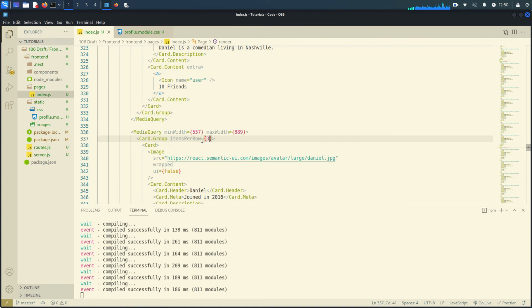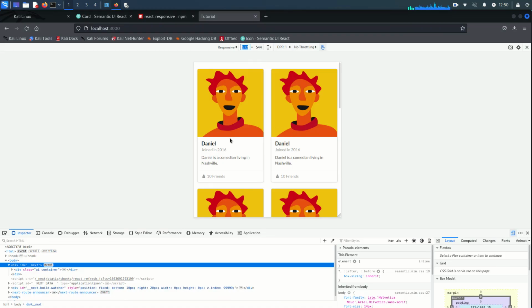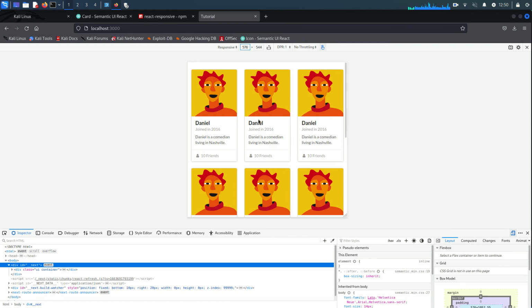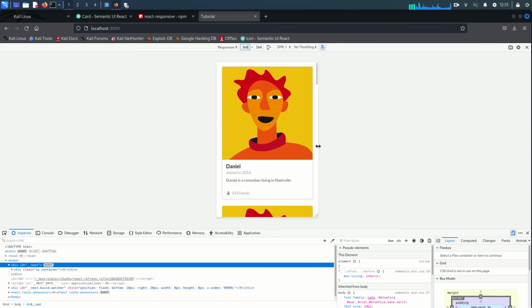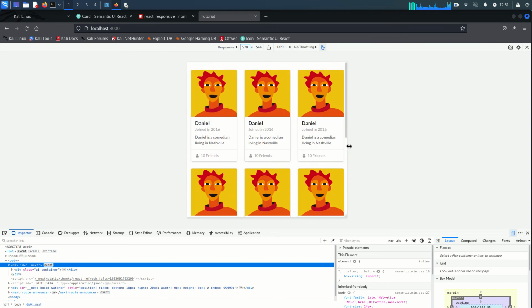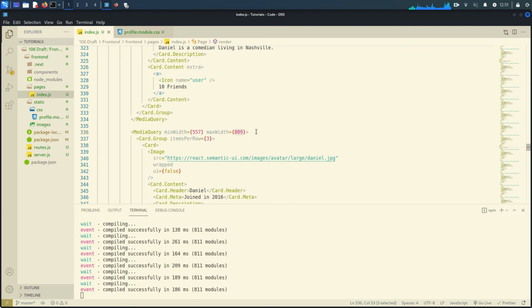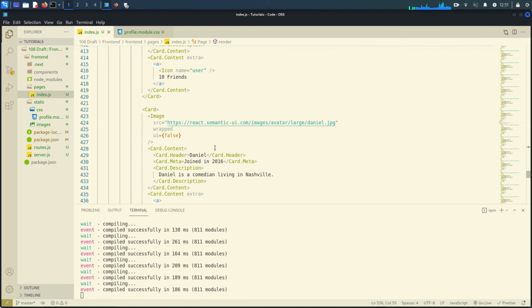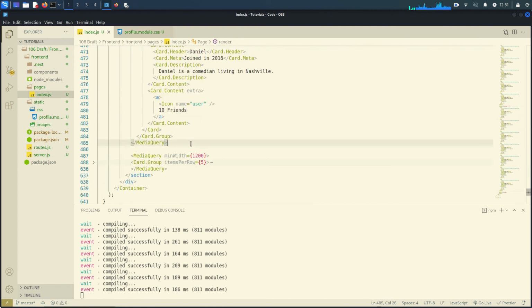So starting from 557 to 889, we should have 3 cards here. It looks fine. It looks cool and more attractive. So something like this: 1 card per row, 2, 3. Let's complete this range by saying 3. Let's use 4 now.